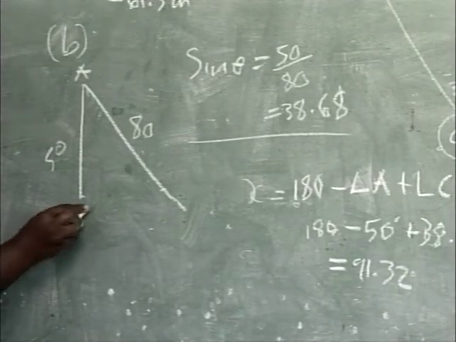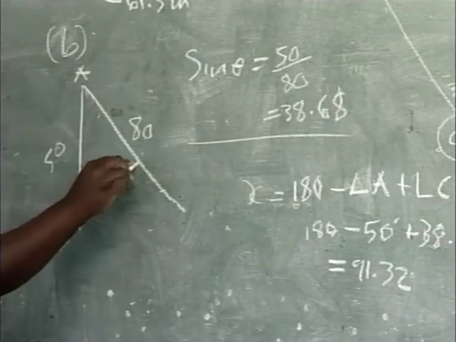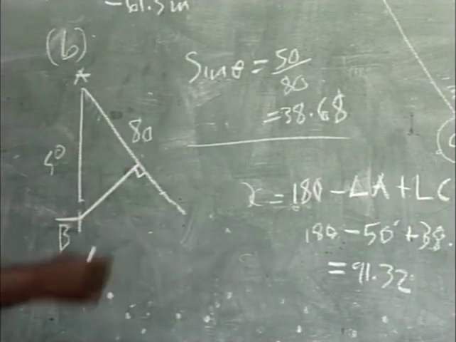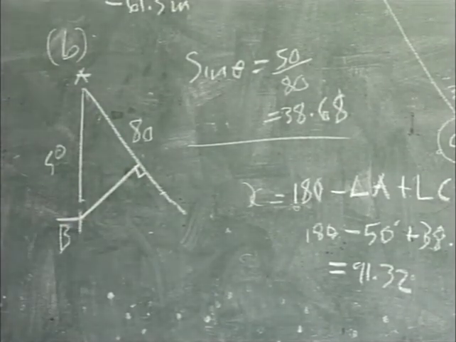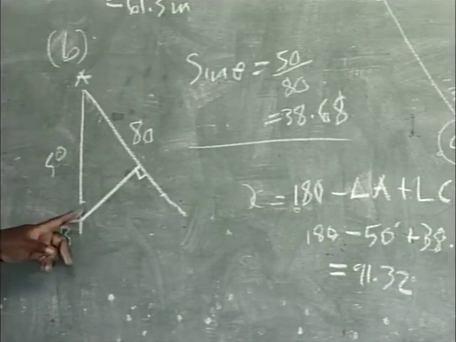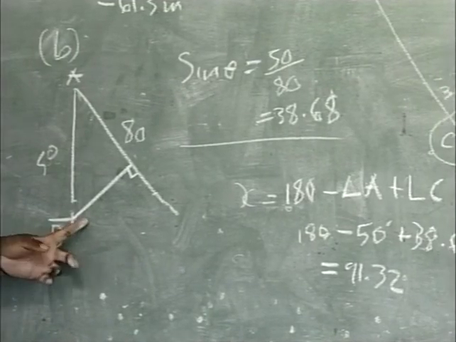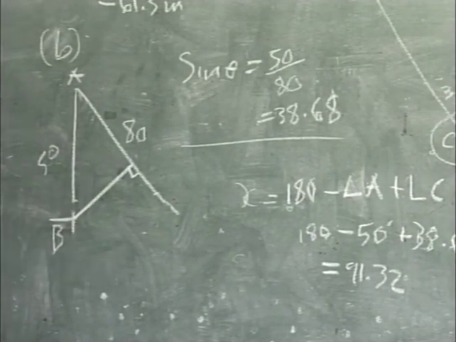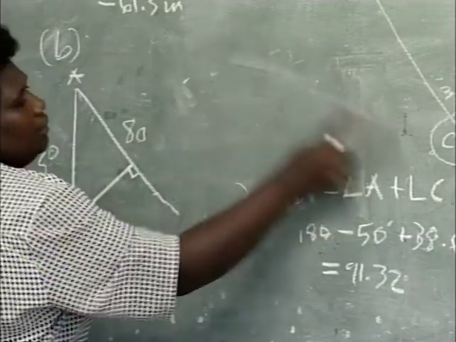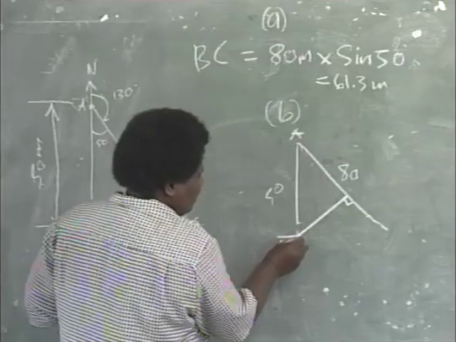From this point, you have to draw a line that will meet this line at 90 degrees. Although the answer is correct, the method that he used is wrong because he already assumed, like many of you did, that this angle was 90 degrees, and then turns around and calculates it again, which is wrong, when he's already assumed that it's 90 degrees. So this is what you are expected to do.